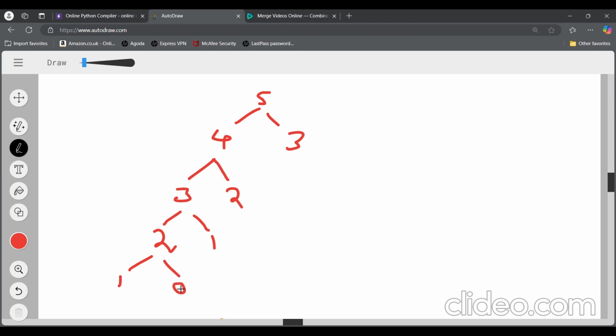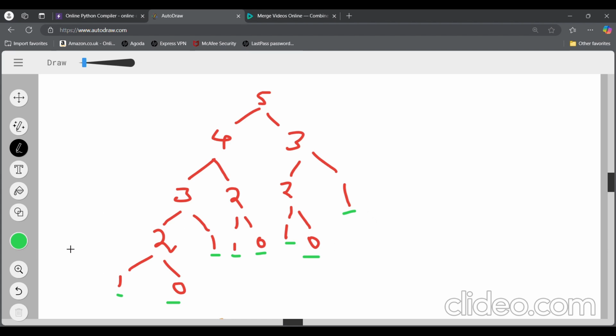So these are my base cases, and 2 will again call 1 and 0. 3 will again call 2 and 1. 2 will again call 1 and 0, and 1 is a base case. So we have our base cases 1 0 1 1 0. So these are all our base cases. When we reach here, we're just going to return the value that we get, either 0 or 1.